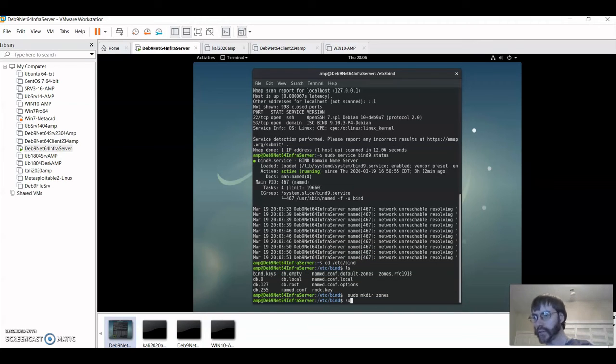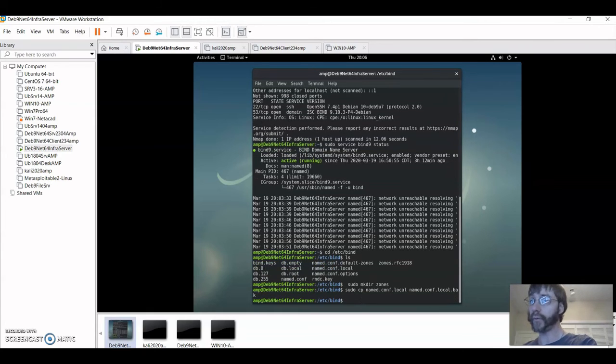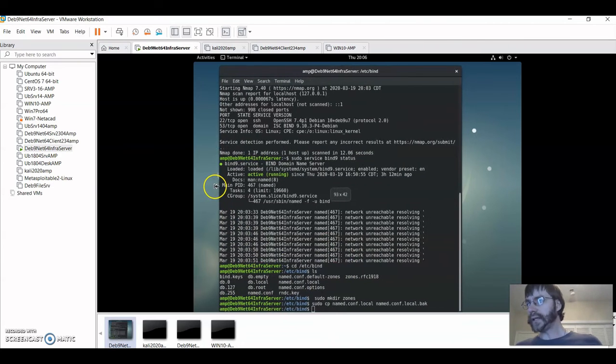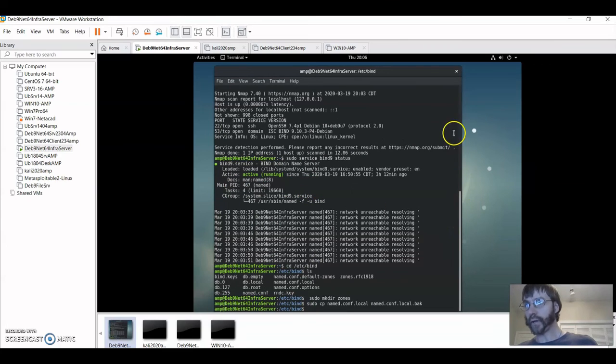You're also going to sudo cp named.conf.local to another file. As I said before in a previous video, never paint yourself into a corner. Always make a backup of everything that matters so that if you've completely discombobulated everything, you can at least hit the reset button, as it were.